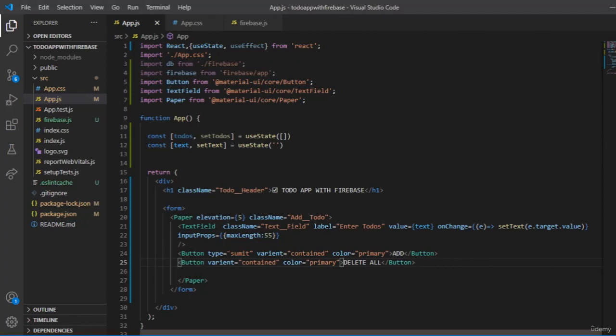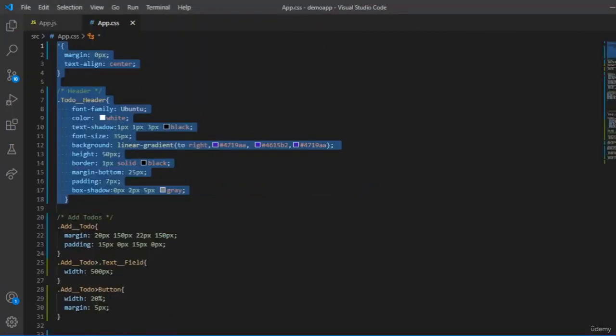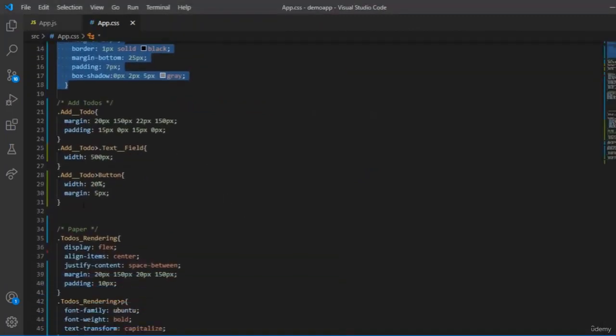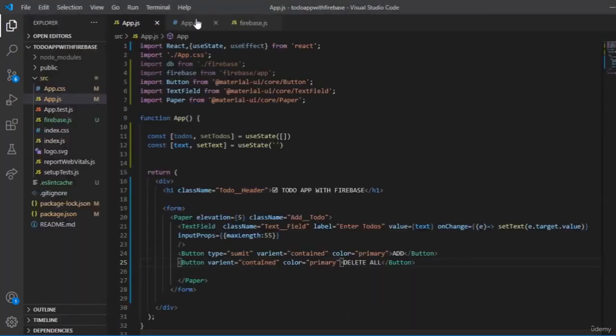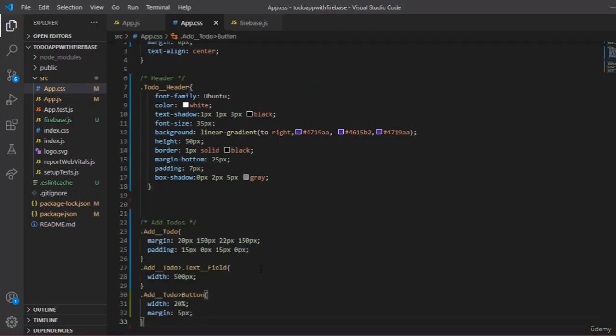Now just give some CSS. Here is the add todo CSS. Just copy this. Now paste it here. Now guys, add todo, just came here. This is the add todo.